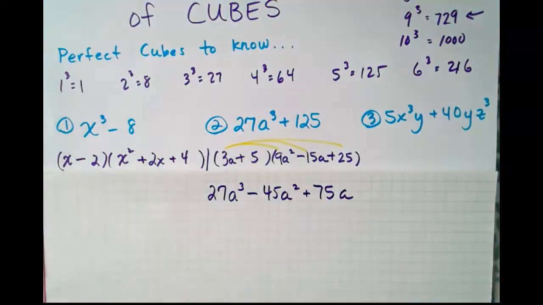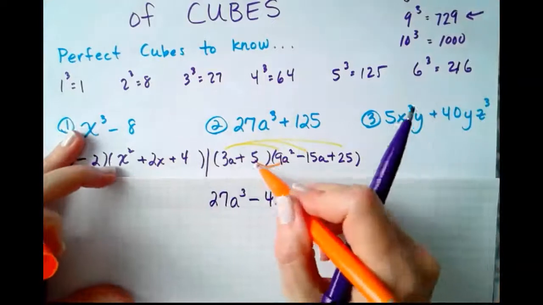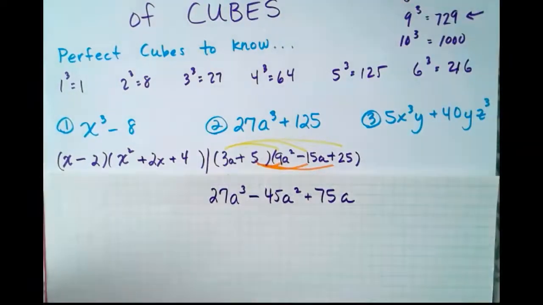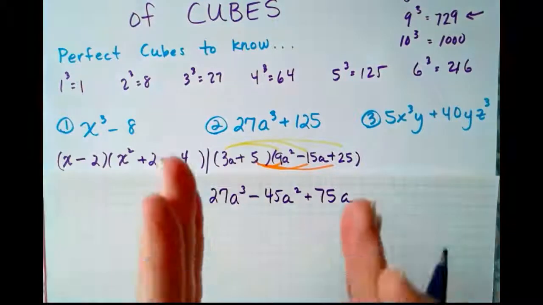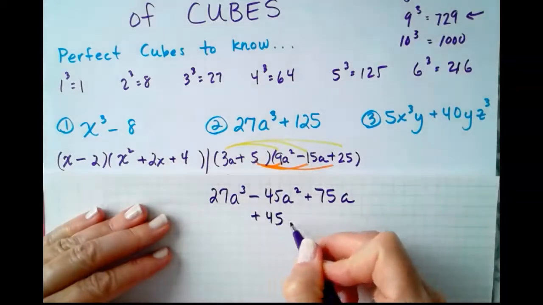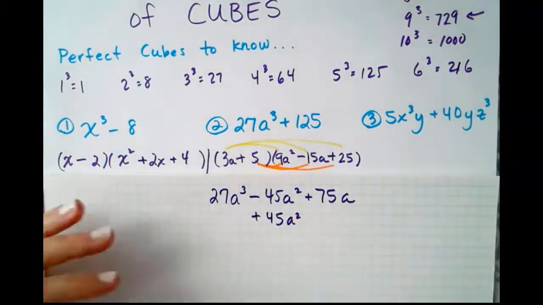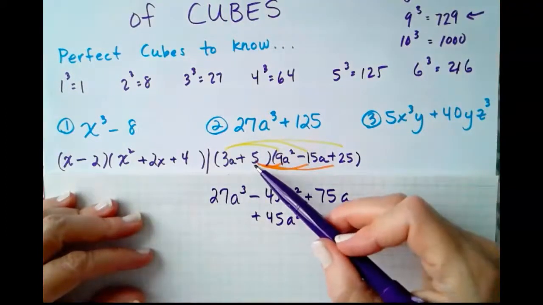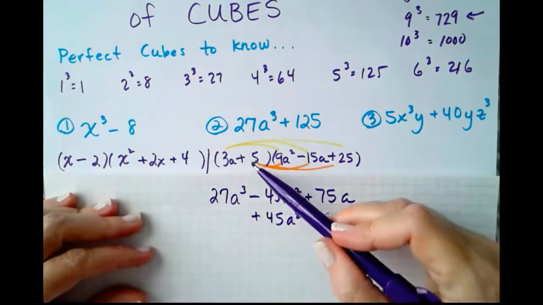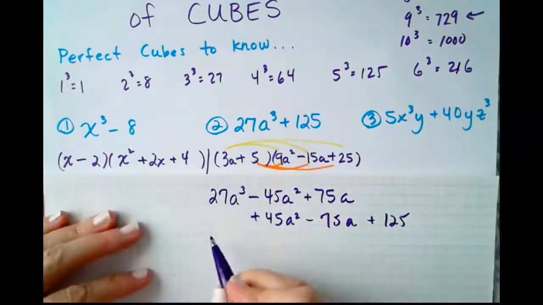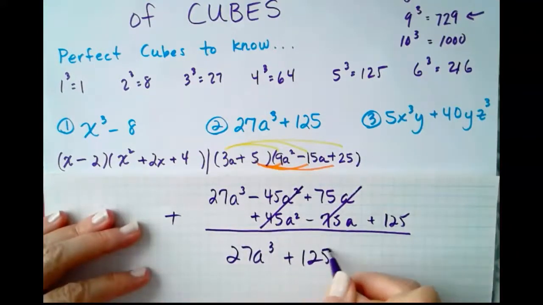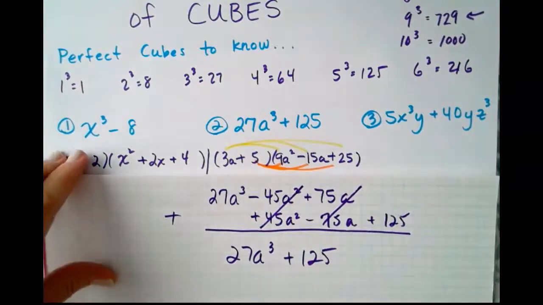All right, now we're going to take that 5 and distribute it all the way through. That's why it's a double distribution. So positive 5, and I'm going to line up vertically the like terms here. 5 times 9a squared is positive 45a squared. That's why the signs have to alternate, so we have the middle terms that will cancel. A positive 5 times a negative 15 is negative 75a. And then finally, 5 times 25 is plus 125. Like terms are lined up, all those middle terms cancel, and we're left with 27a cubed plus 125. So it works, and you definitely can check these.